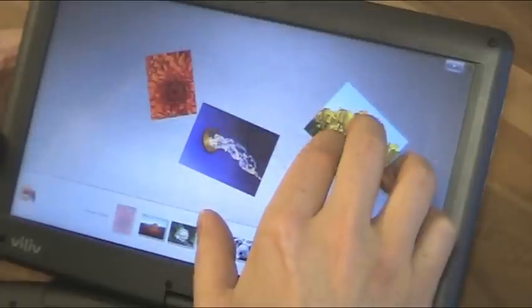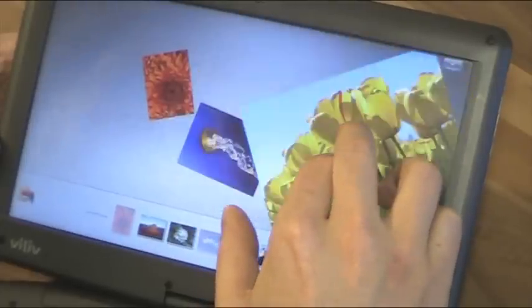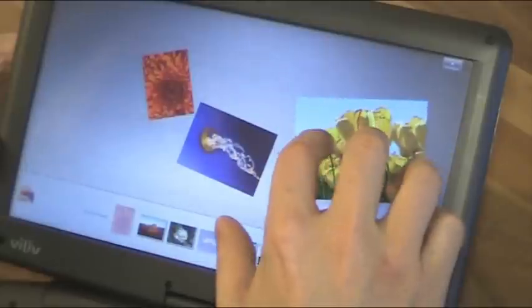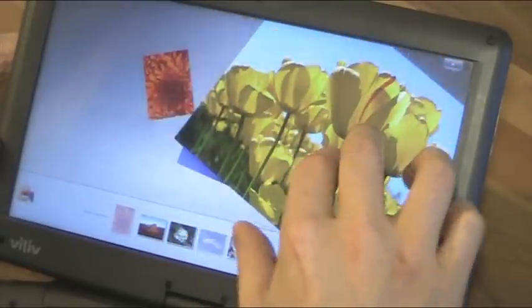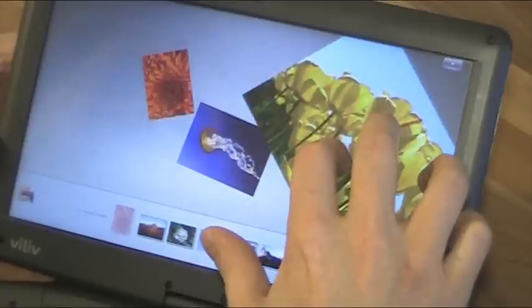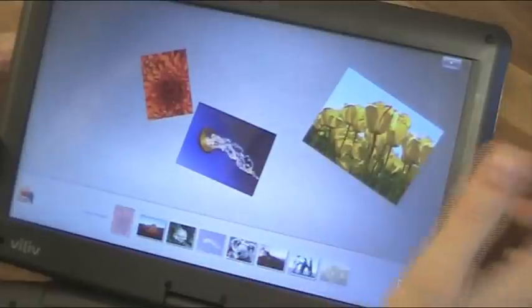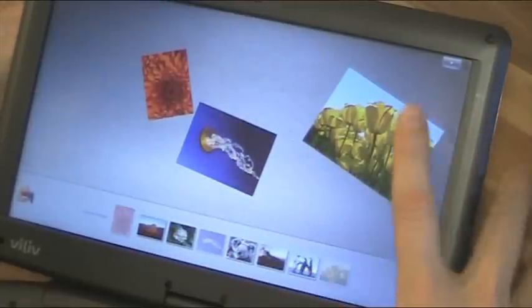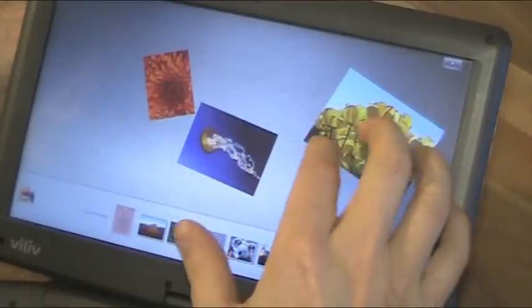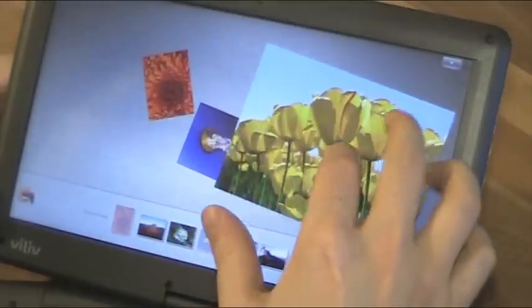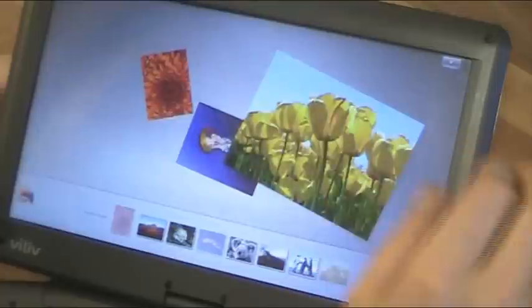So what we can do here is zoom up and down and rotate the pictures and do that at the same time. So this is really demanding. But as you can see, it's not real time, but it works smoothly. So that's the key here. It's following the actions. And even though this screen is resistive and high resolution, it's actually really nice and easy to control anything. So I like the screen.